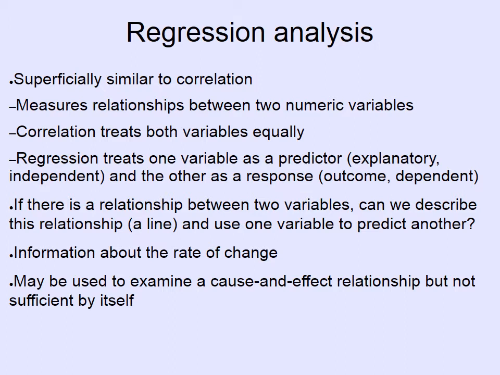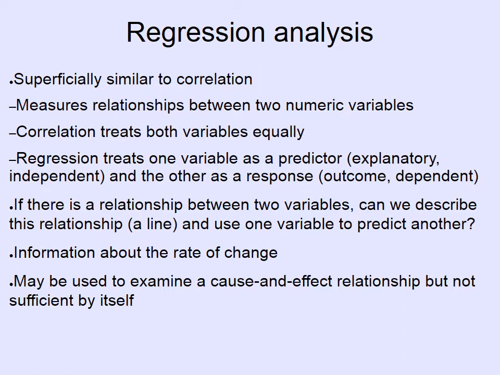In correlation, we saw that it did not matter which variable was on X and which one was Y. Remember, we could interchange those, and the correlation coefficient R, and its associated p-value through the t-test hypothesis of no correlation, would give us the same information. But now it matters. In linear regression, it matters which variable you have on the X and the Y. In this case, you want to have your predictor variable as X, the explanatory or independent variable, and on Y, you want your outcome or dependent variable.